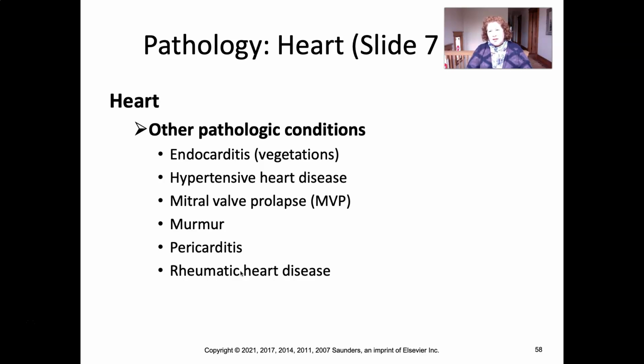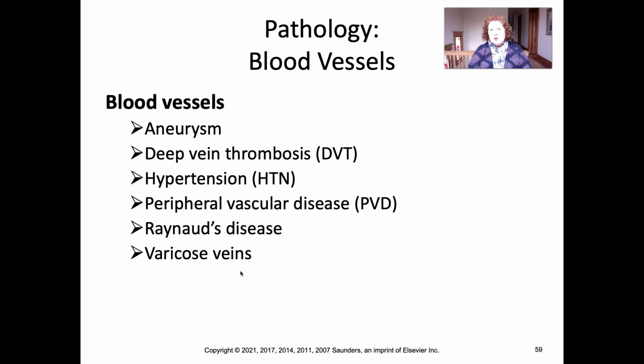And you may find that someone who is very, very old who had strep throat prior to antibiotics wide use may have developed scarlet fever and could have rheumatic heart disease from that. It may also unfortunately happen to those in a developing country who could not get antibiotics. What can go wrong with blood vessels? Well, aneurysm. We talked about that a little bit earlier with an abdominal aortic aneurysm, where it suddenly balloons and then it can burst.